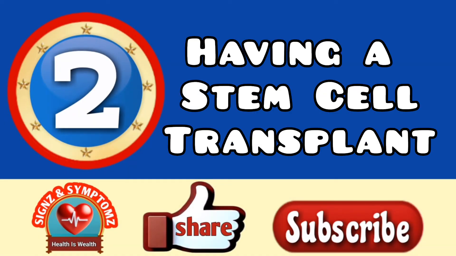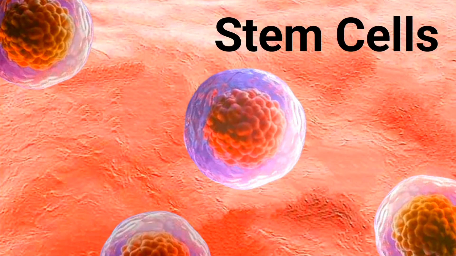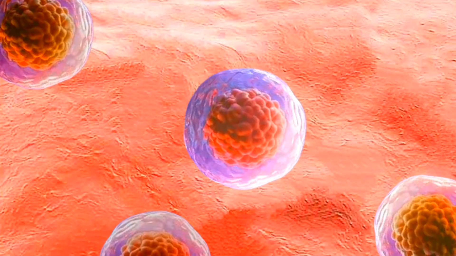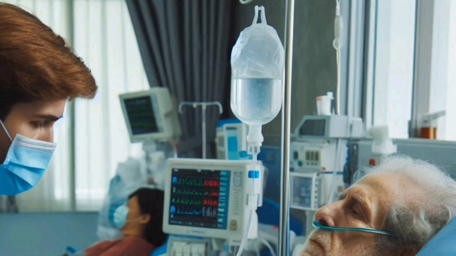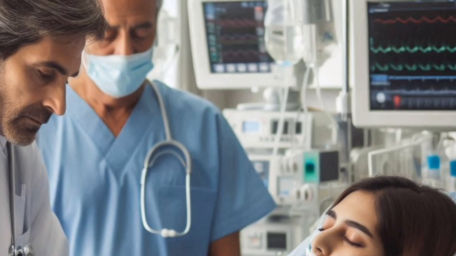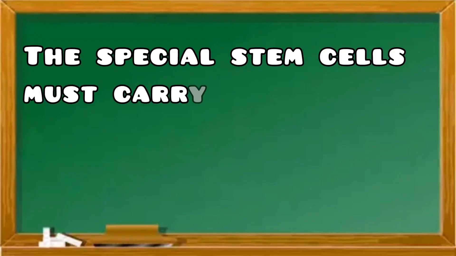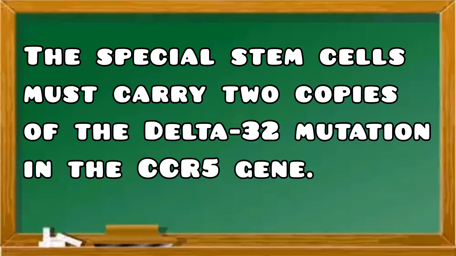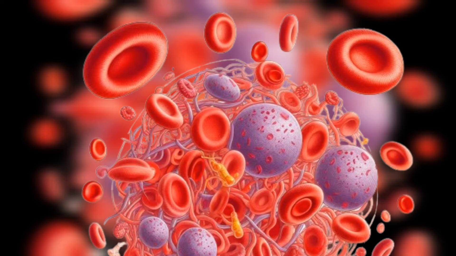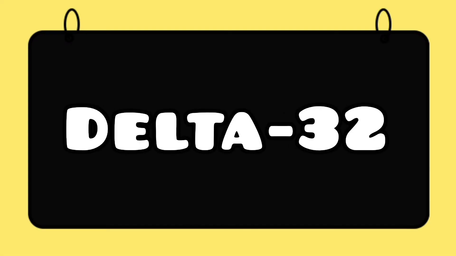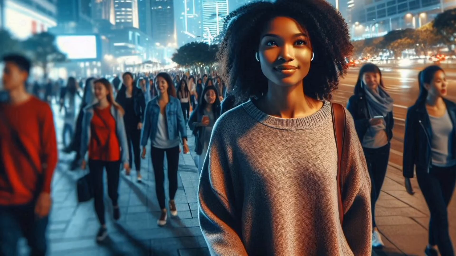2. Having a stem cell transplant. Although this treatment is a work in progress, doctors believe that it is a potential permanent cure for HIV. The first successful case of stem cell transplant as a cure for HIV was carried out in 2006 in Berlin, Germany. A second successful case of such a transplant was announced in 2019 in England. However, it should be noted that the stem cells needed for this type of HIV cure are special ones. Such stem cells must carry two copies of the Delta 32 mutation in the CCR5 gene, thereby preventing blood cells from possessing a CCR5 receptor, which is the receptor through which the HIV-AIDS virus enters the body cells. Hence, it goes without saying that anyone who has two copies of the Delta 32 mutation cannot contract HIV; however, only a few people possess this mutation.